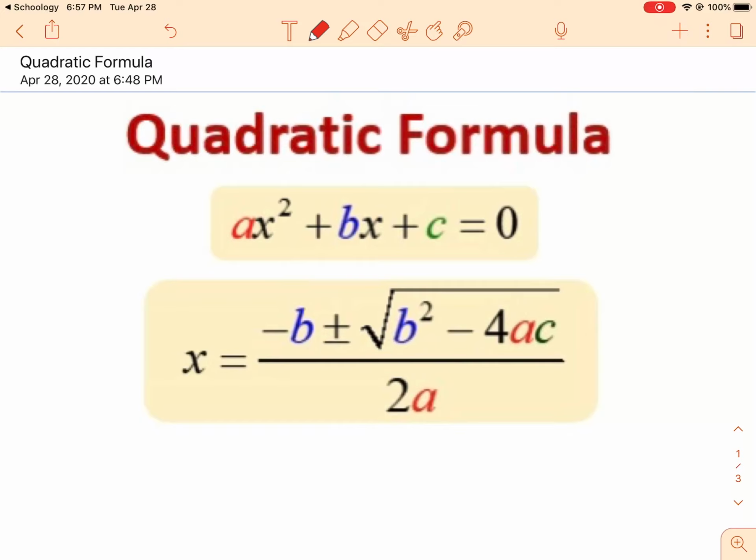There's normally some songs, ways to help people remember what each of them mean and kind of how to know it. So you will have to have the quadratic formula memorized. You see it right here. It's x equals opposite of b plus or minus the square root of b squared minus 4ac all over 2a. Trust me, if you memorize it with going with the song, you'll know it.